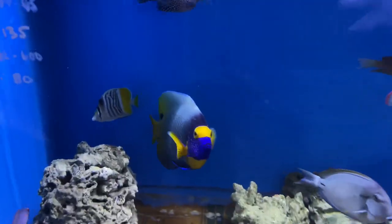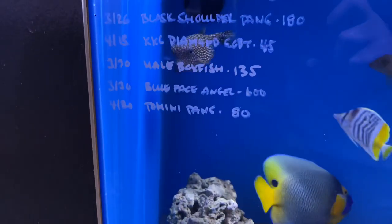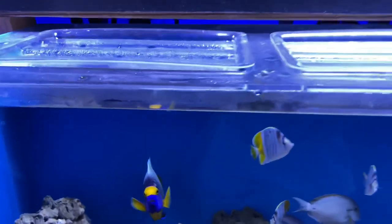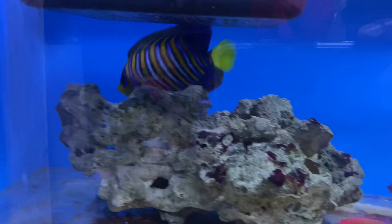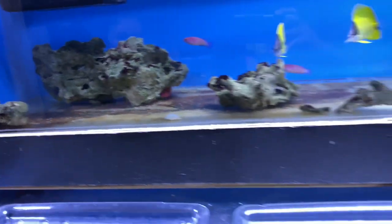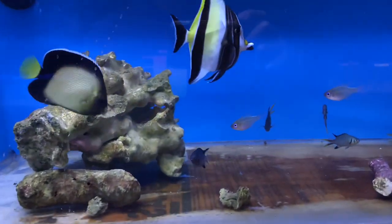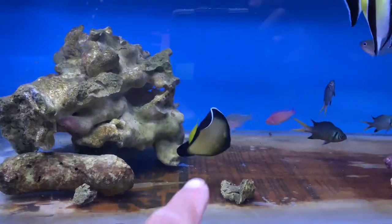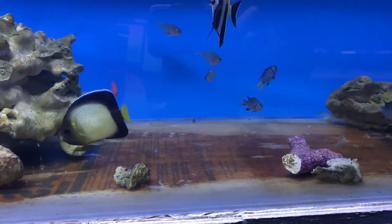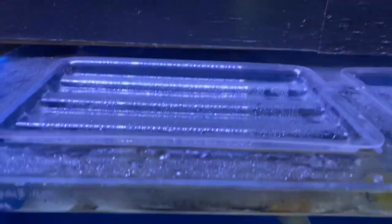Oh, right there, that's a box fish right there. That one right there, that is a box fish. It's a male box fish, matter of fact. I've never seen that fish before either. I don't know what kind of angel that is, but he looks really nice as well. But yeah, so there's another angelfish. Damsels. I don't know what kind of fish it is with the stripes on it. But yeah, they have a bunch of different fish in here.